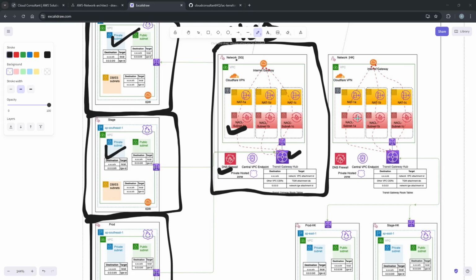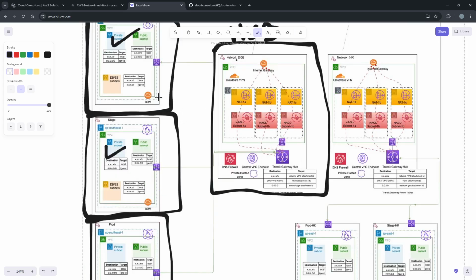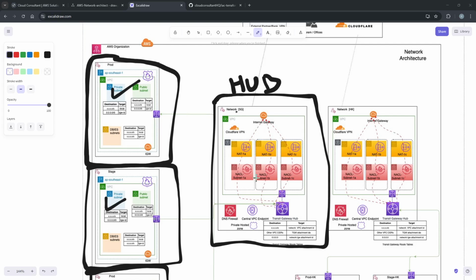Okay, so now this is covered. Now I'll be taking an example of, so we managed to show you multiple account VPCs, how the traffic is going from here to central places. Yeah. So we covered the maximum points on how the centralized network model should be.